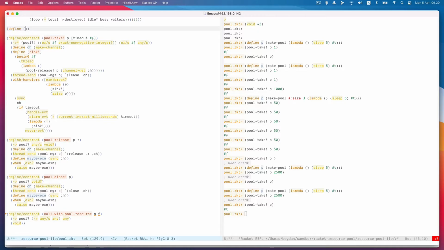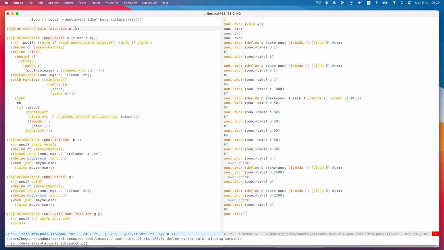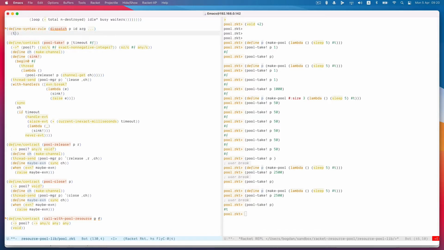So how about we just abstract that a little bit. In the first case, I think I'm going to just define a syntax rule called dispatch. It's going to take a pool, it's going to take an ID of what to dispatch, and then some set of arguments.